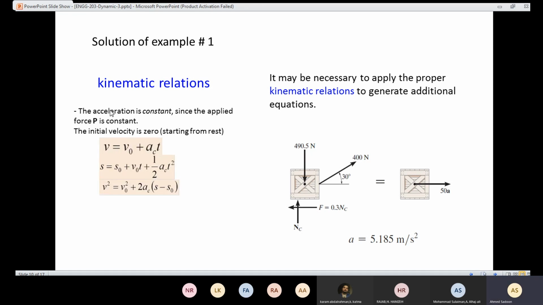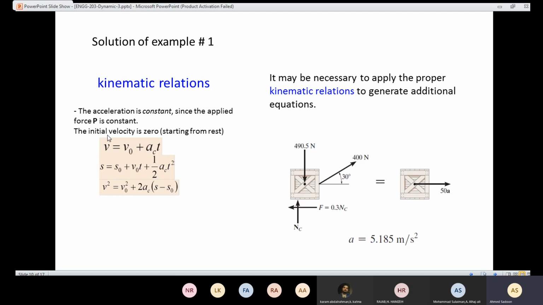So now, because the acceleration is constant, I have three options using this equation or that equation here. So which one should I use? It didn't ask about the position, and I don't have any information regarding the position. I have the time, I know the constant acceleration, I know the initial velocity. So this equation is the best one to be used. So I'm going to use this one.